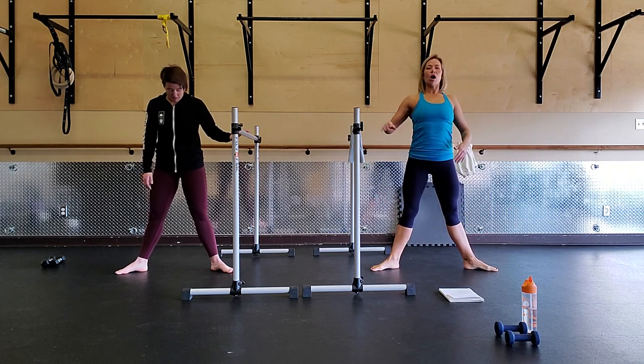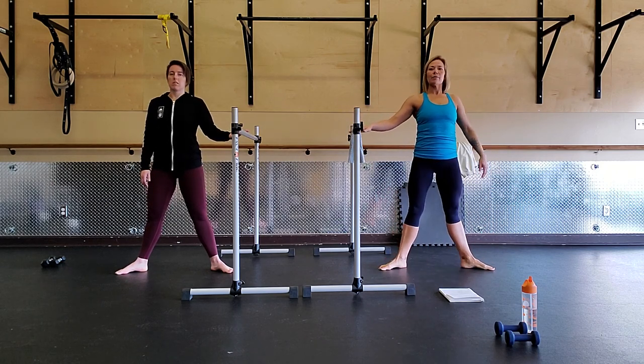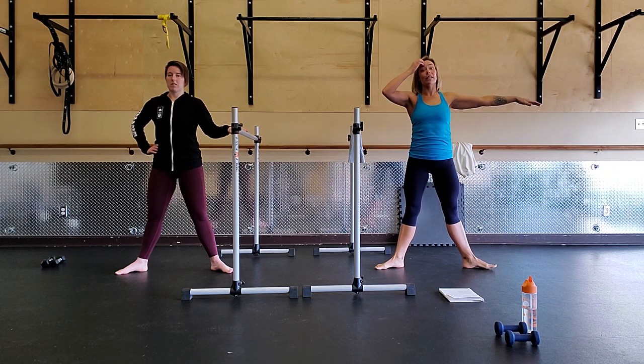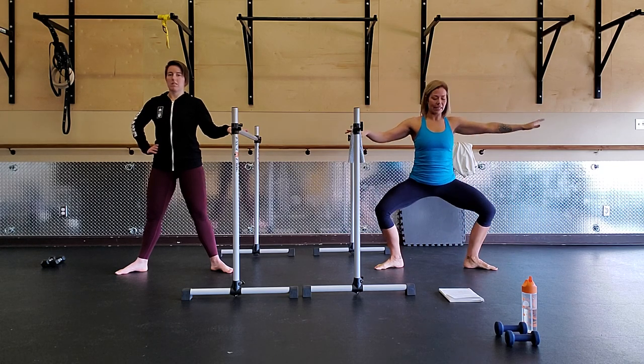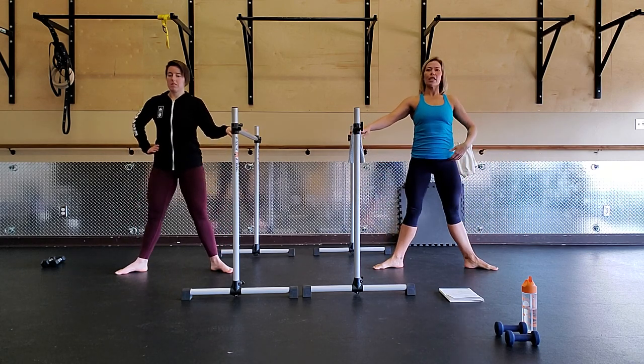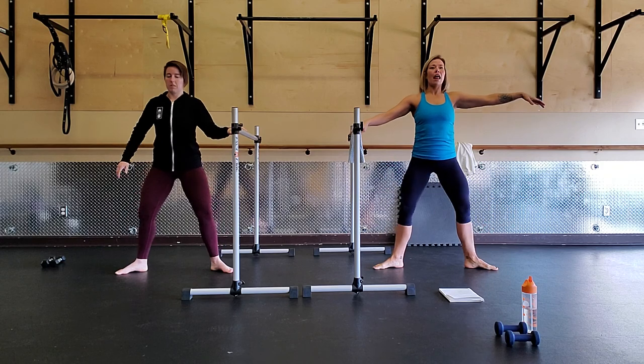So up nice and tall, roll the shoulders down the back. Hand can be lightly on the bar, and then our other hand can either be on our hip, or for a little bit more work, we can bring it out to the side. So standing up nice and tall, we're just going to start with a simple plie, coming all the way down and all the way up, coming down and up. Good, so that nice squeeze through the inner thighs as we come down and up.